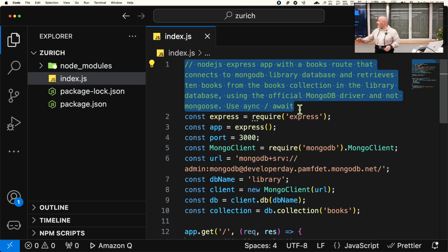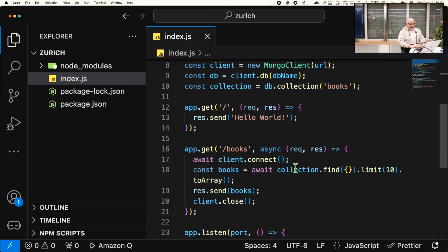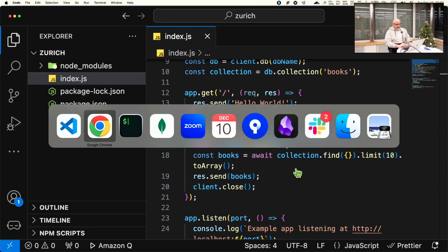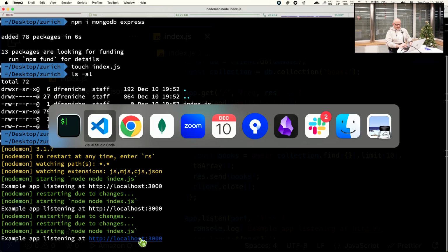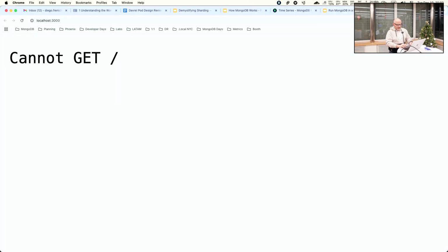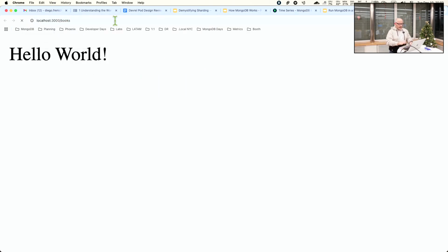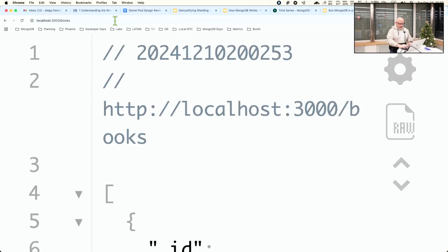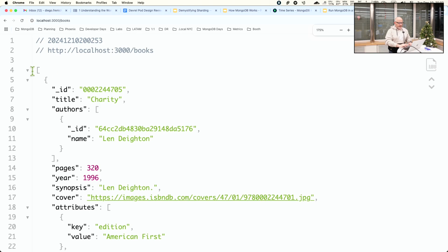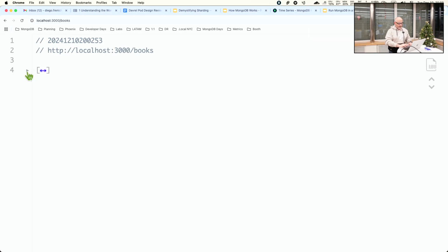So you can leave these comments or delete them. I just leave them because I only have 10 minutes in theory. So just to keep going, I did this, I saved, and as you can see, this has been refreshed somehow. If I go here, instead of an error, I get a hello world. That means this is working, and I can go to books, and I should get something. This right now is connecting to my cluster in MongoDB Atlas. And as you can see, I'm getting books, an array of 10 books.